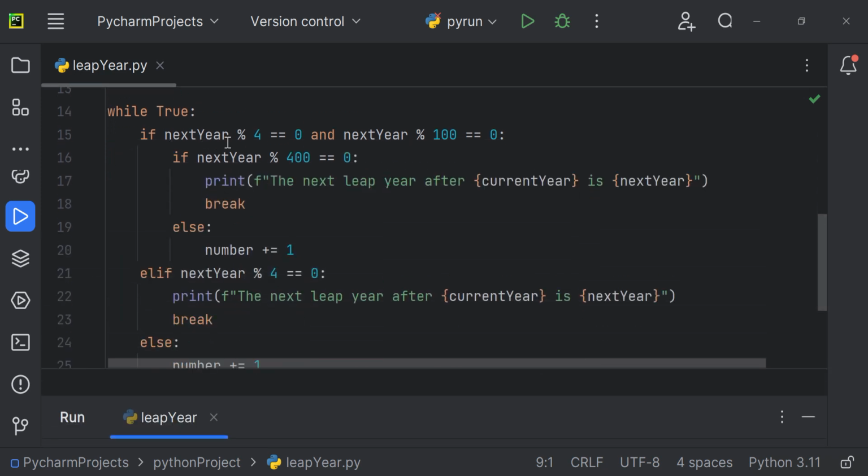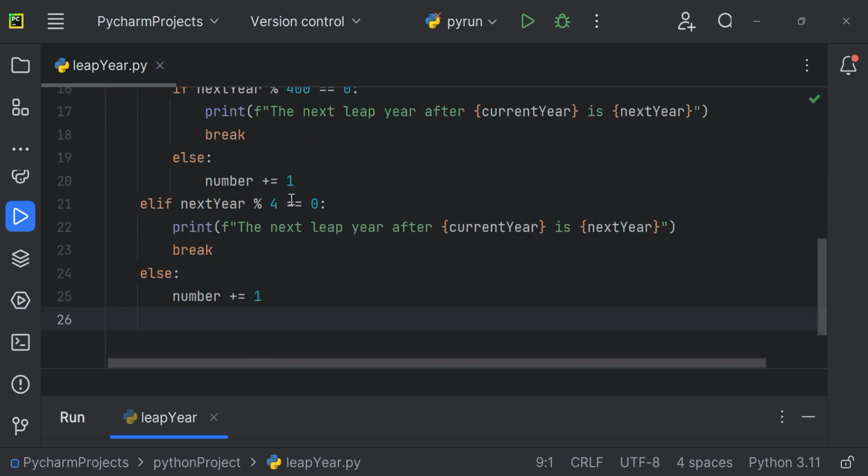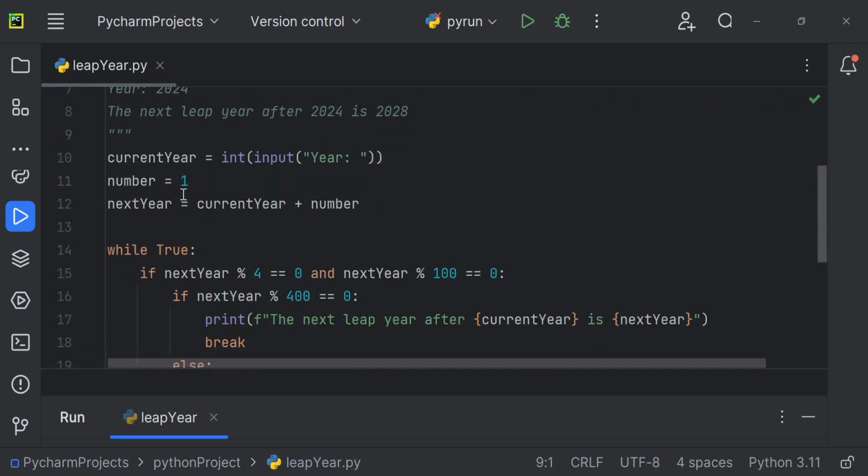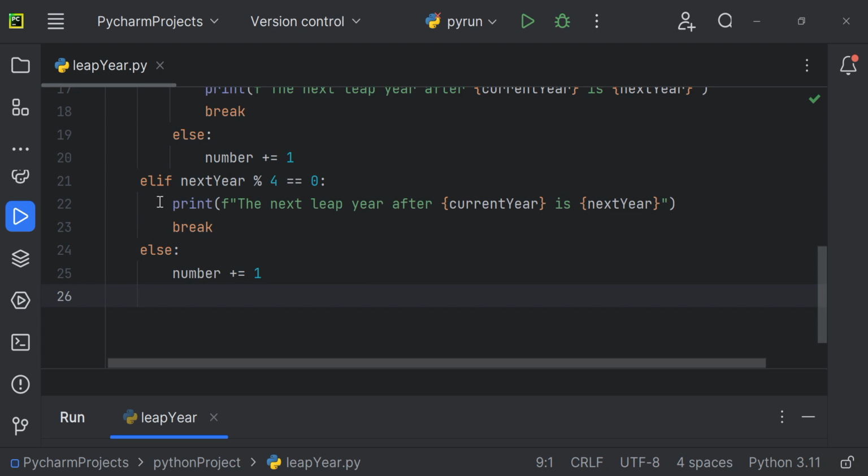So while true, if next year modulo 4 is 0 and next year modulo 100 is 0, so check if next year modulo 400 is also 0. So if it is 0, then print current year is next year and break out of the loop. Otherwise, add 1 to the number. Okay. Else, that is elif.